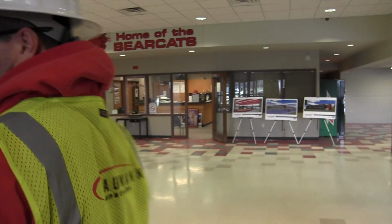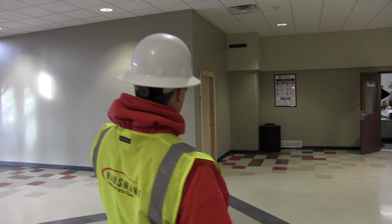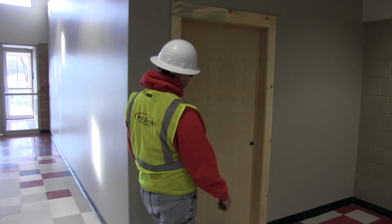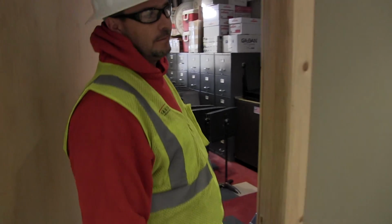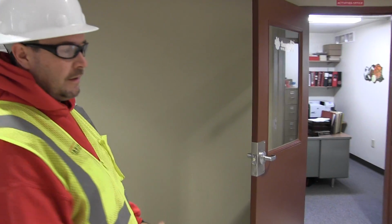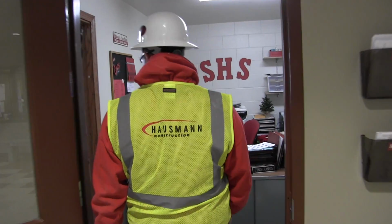And then we didn't have enough band storage because of the move. So we created a similar space for them for band storage and choir storage, fine arts. And then lastly, just over this past summer, we created a new activities director's office because obviously they were displaced as well. They were in the former counseling office area. And so this is where Cindy Ramos, our activities director secretary, and Dave Foxworth, our activities director, are housed now.